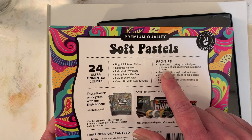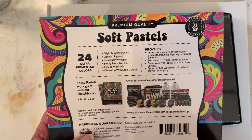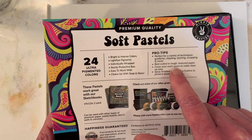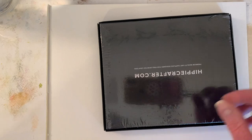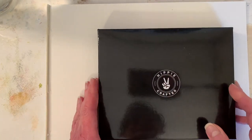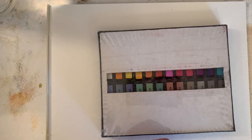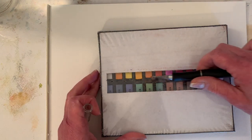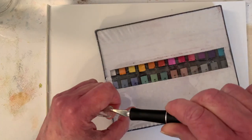It says it's good for gradient, stippling, layering, scraping. I'm just gonna use it on my chalk wall, but I think that'll be really fun. Oh, best suited for rough textured paper. It's nice to have some tips on the back. I won't read the whole thing to you. Oh, and it's sealed up. Oh, cool. I just think their logo is a lot of fun. And their packaging is really nice. That's fun too. Alrighty. I'm gonna put my knife away.